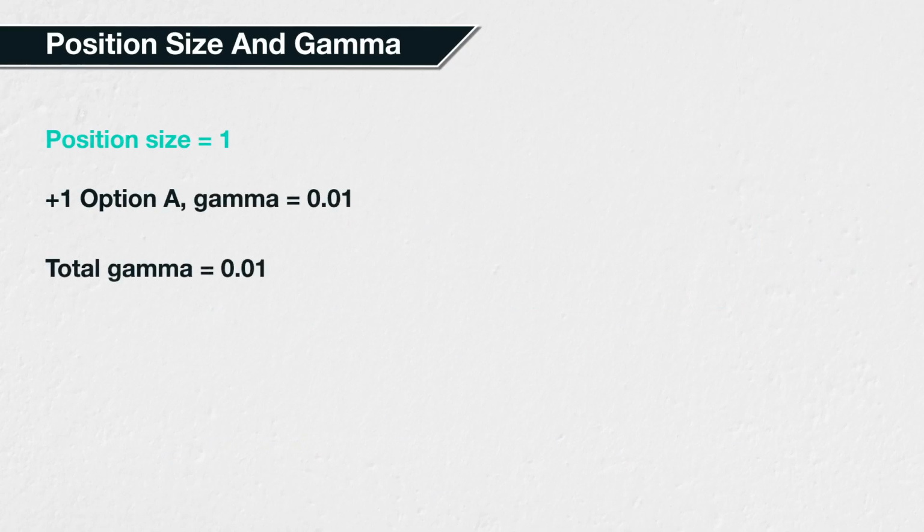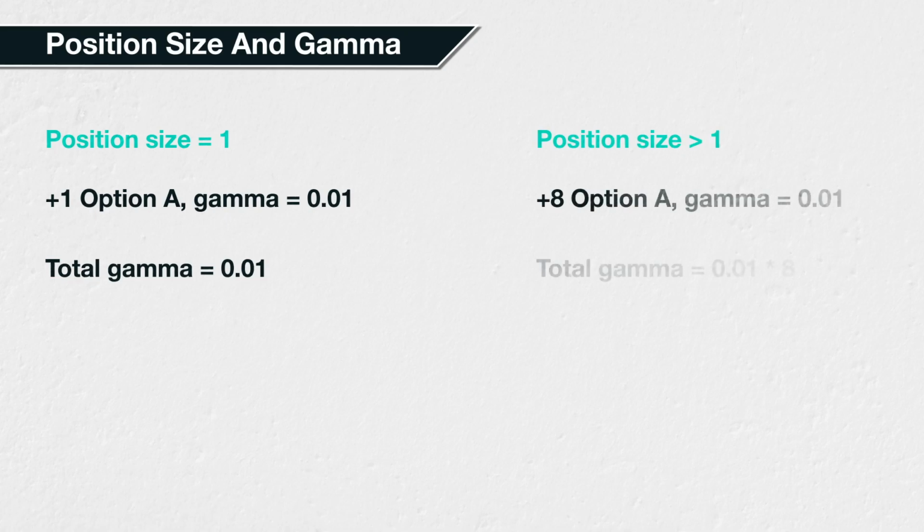To keep things simple, we have so far assumed a position size of 1. This will rarely be the case in practice, so you will often need to know the gamma for positions that vary in size. To calculate the gamma of a position size that does not equal 1, we simply multiply by the position size to give the total gamma of the position. The Bitcoin options on Deribit have a contract multiplier of 1, meaning each option contract represents a notional position of 1 Bitcoin. With this in mind, let's take a look at a few examples of calculating the total gamma, taking into account the position sizes.